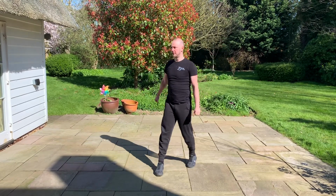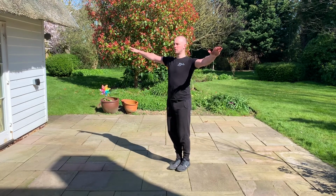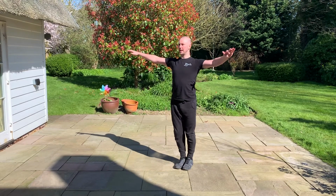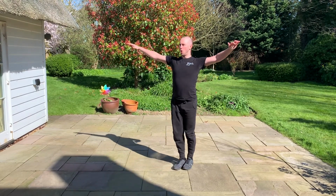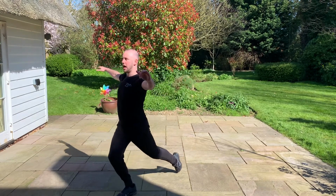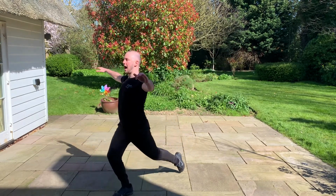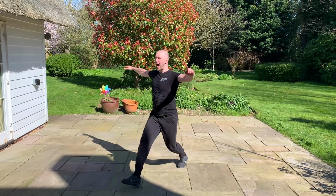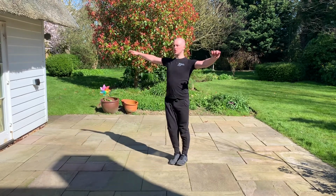Okay, let's move into our weight transfers, keeping the arms up. We're going forwards on the right foot, and we have stretch and back, and stretch and back. Working the weight forwards and back, and forwards and back. Trying to improve the stride, and back, and one, and change.